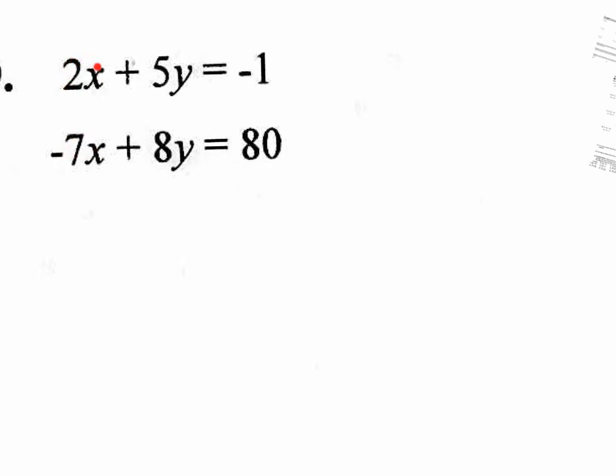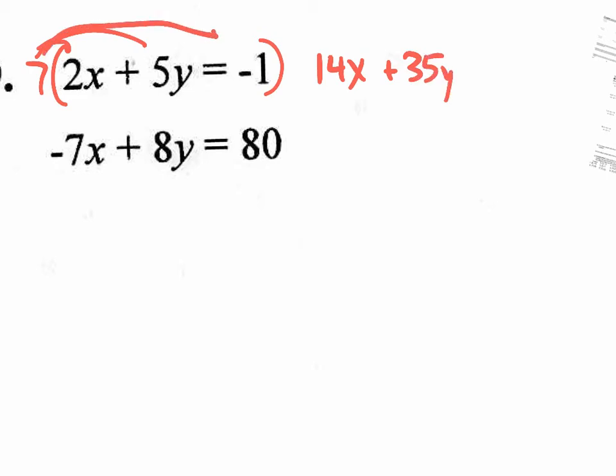Well, you need a positive value and a negative value, which it already is positive, it already is negative, but you want the exact opposite values. So I'm going to convert the 2x to a 14x. How am I going to do that? I'm going to multiply it by 7. It's going to become 14x, and then when I distribute 7 times 5, that's 35y. And don't forget to distribute all the way to the last number on the other side of the equal sign, equals -7.